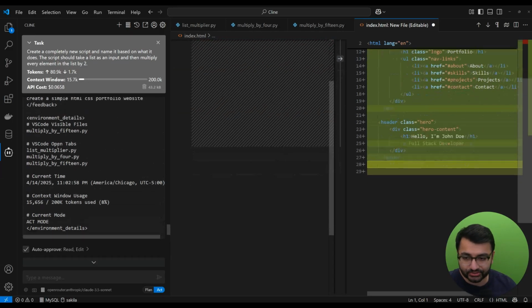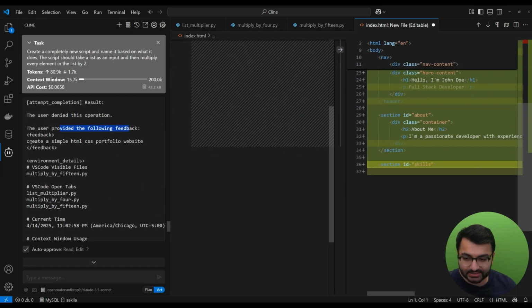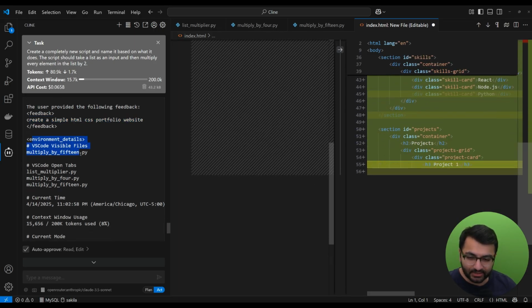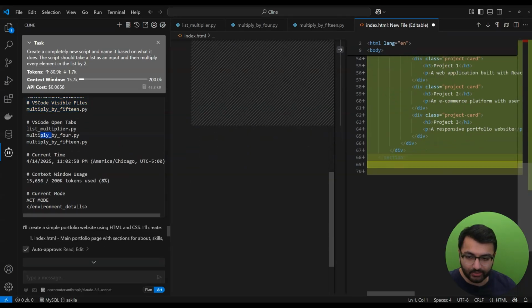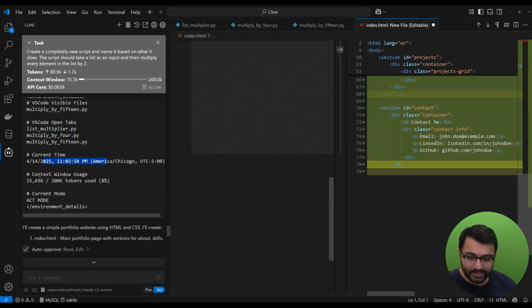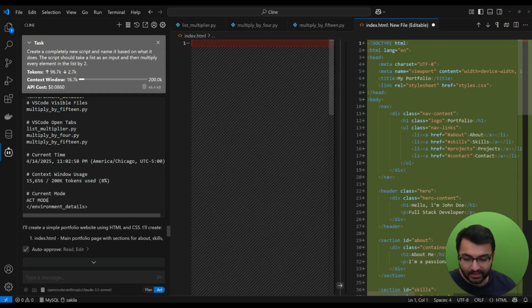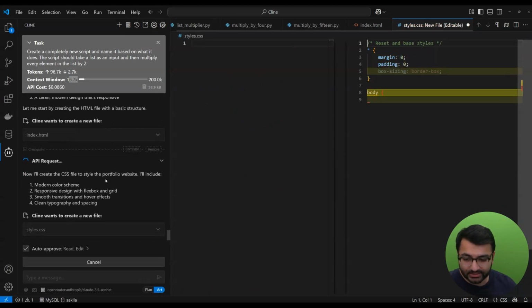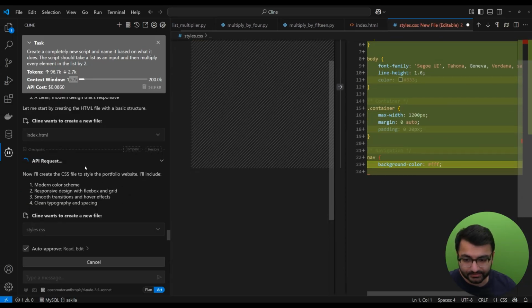I guess the task here is to create a simple HTML CSS portfolio website. It gave all of the environment details, all the current open tabs, as well as the current time and the context window usage. It knows that it's currently in act mode, and we see here that we go from 15,600 context window now to 16.7K as the overall context by writing all of the HTML code.